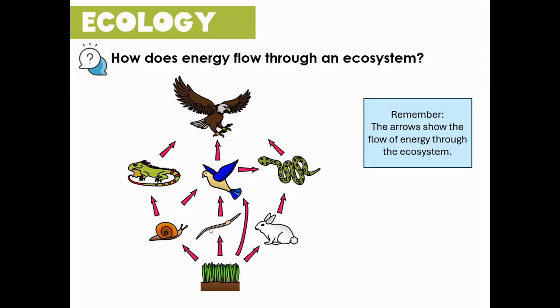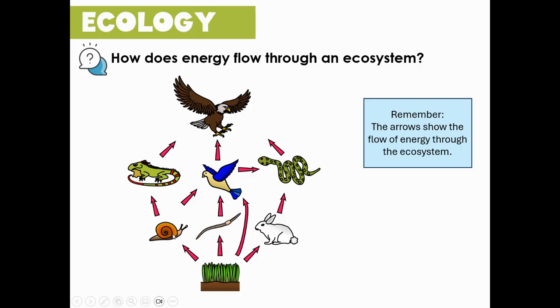I do want to look at a food web because I want to point something out. So if you look at the relationships between these organisms in the food web, you can see we have a producer, and then your primary consumers are going to be organisms that feed on the producer. And then you have your secondary consumers and then your tertiary consumer. And you'll notice these arrows here. So just a reminder, the arrows show the flow of energy in the ecosystem.